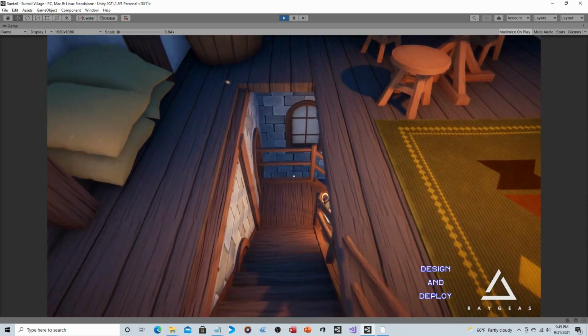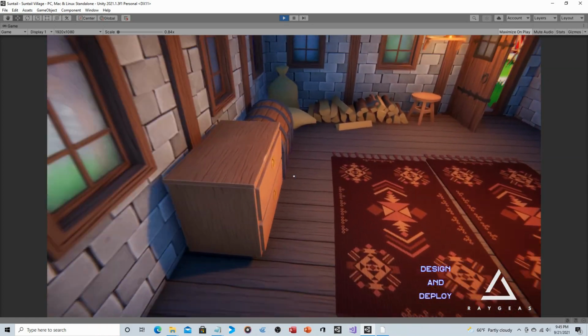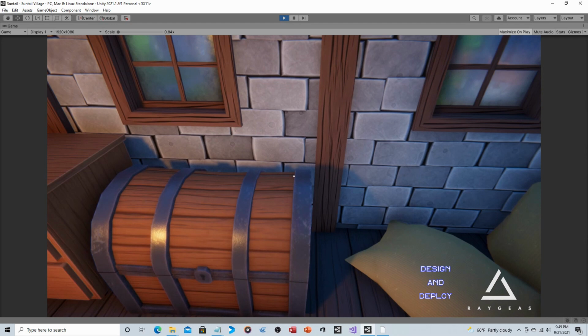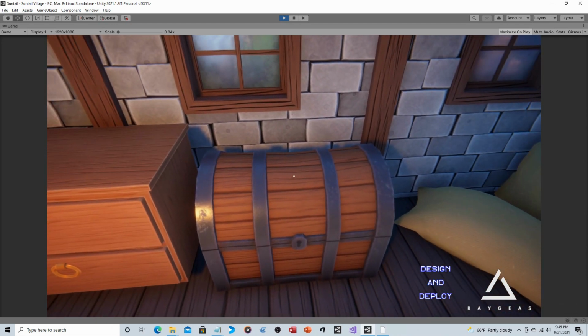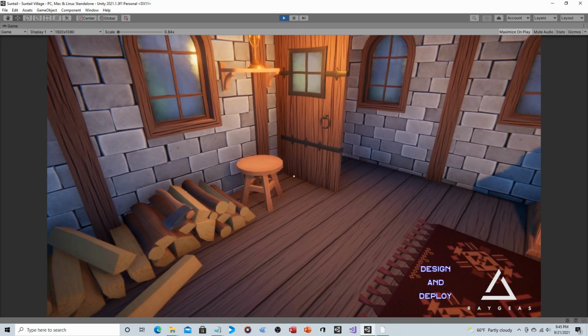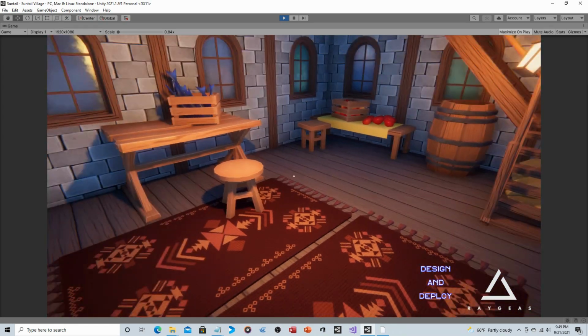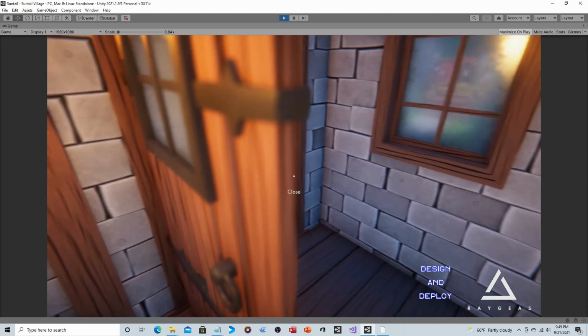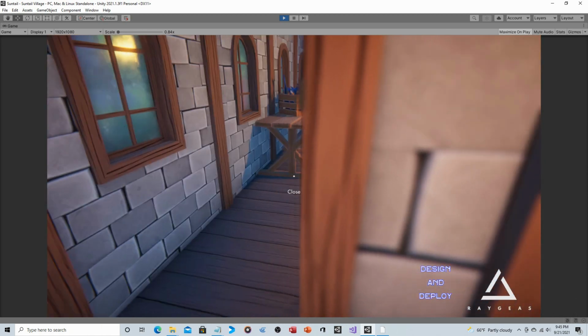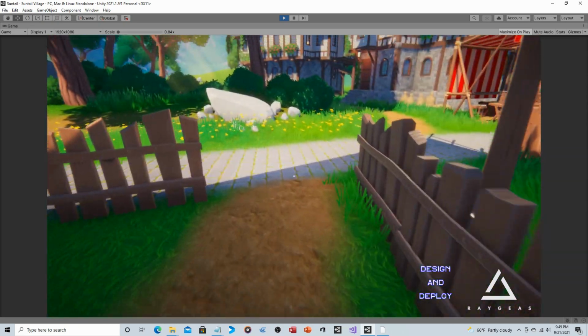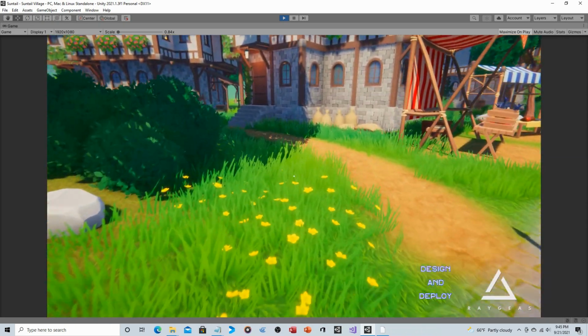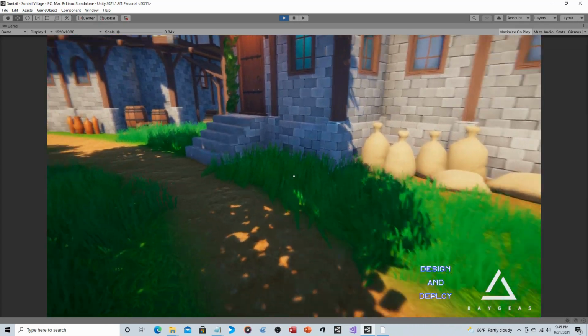Very, very minor limitations as far as chests. The chests don't open, they're not animated, but to me, that is negligible. You could always replace the chest with a chest from another package that is animated. I mean, that is so minor that I do want to mention it because the whole idea is to give you a thorough walkthrough, but to me, that's very minor. You can always just swap out another chest. And nothing says the chest has to open. You can click on it and then you just have an overlay of what you found in the chest.